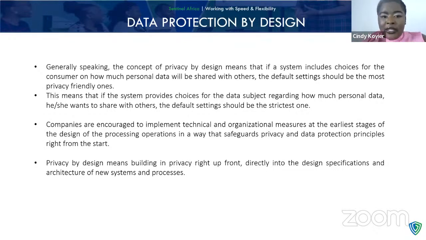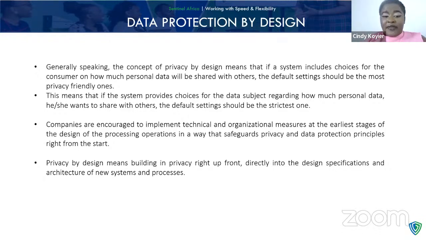Or have we engaged our developers to make sure that when we are developing these particular systems, we are considering data protection from the get-go? Yeah, so this is how we make sure that from the earliest stages of the design, we are incorporating things like that. For example, an application such as Zoho has embedded within their software an option: when you go to the settings, you can automatically allow GDPR requirements to be embedded within the system. When you switch that on, automatically the system processes data in accordance with what is required by the GDPR. So that is an example of how that has been demonstrated at a software level.